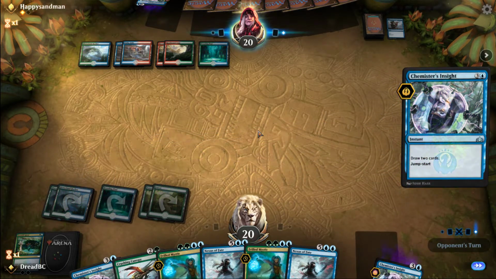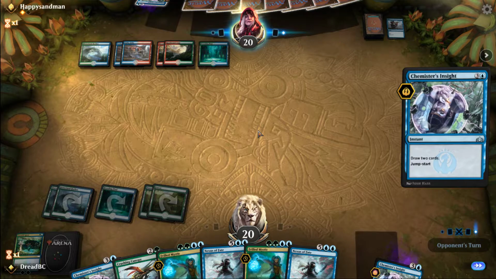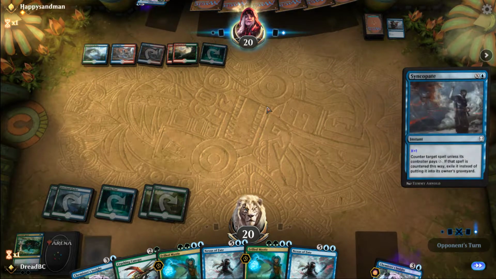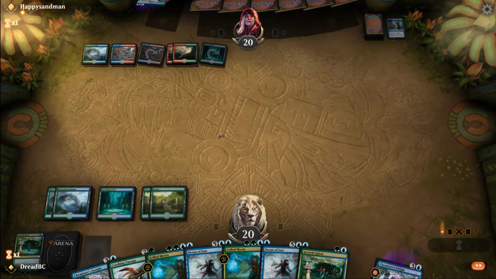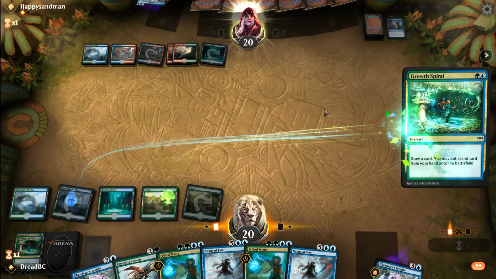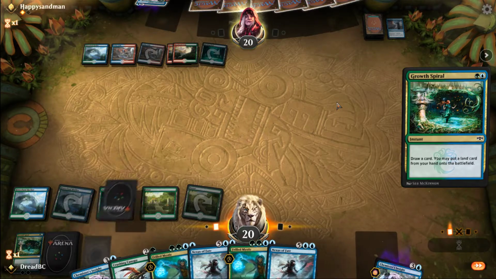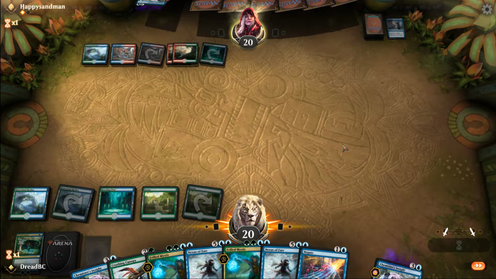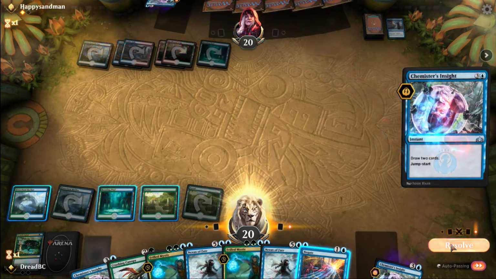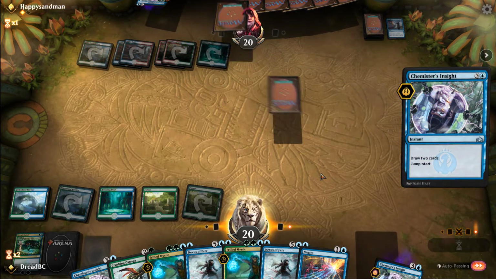We're going to do it too. Expansion? Syncopate. Okay. That gets a counterspell out. I'm fine with this. I'm not fine with this. I'm Growth Spiral, I want to land. I need to hit a land. Has to be done. This game is over now. 100% guarantee I cannot come back from this.